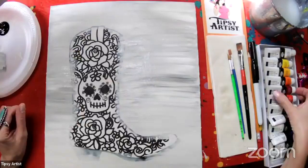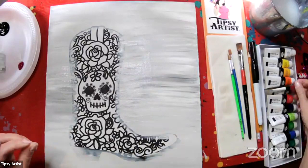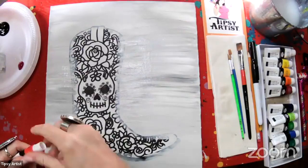All right, so I'm going to go ahead and start with some primary magenta. Do a nice quarter size dollop of that. All right, now let's also use some cadmium red. Do a nice quarter size dollop of that.